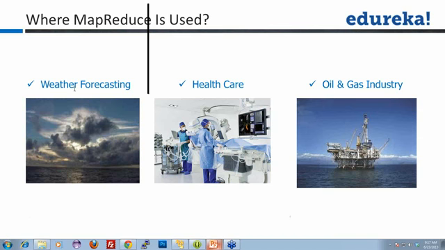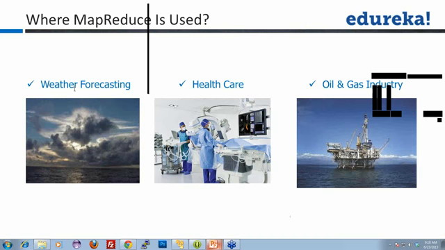Rahul is asking, can MR be used for predictions of earthquakes and tsunamis, etc.? Well, predictive analysis, yes, definitely. MapReduce will be the programming backbone to get that data and process it. What analysis you want to do will be done by a front-end analytical tool. It could be R, for example.